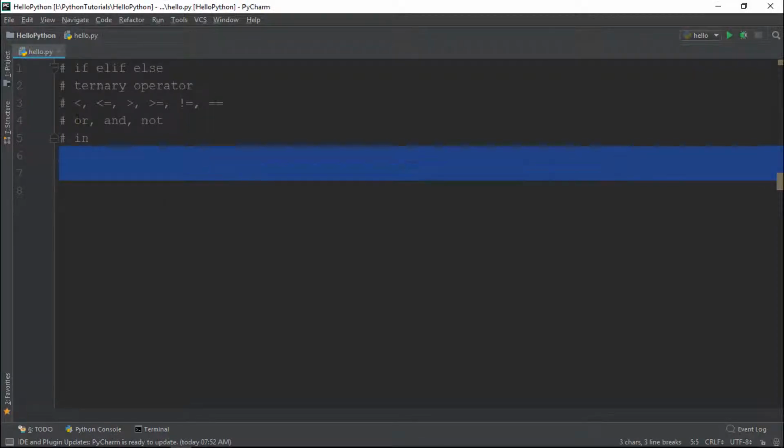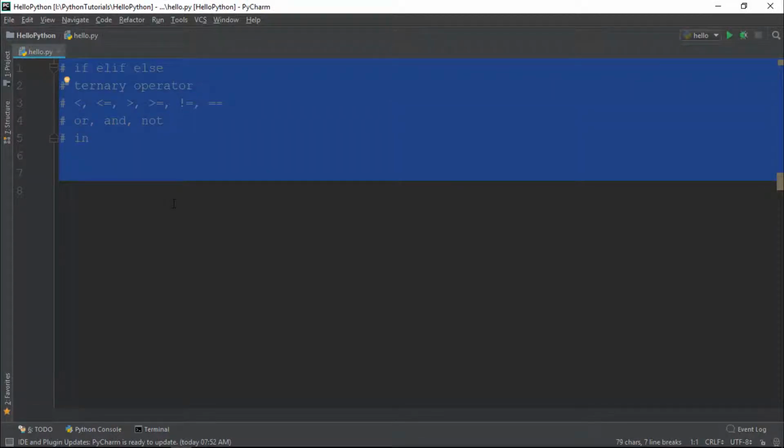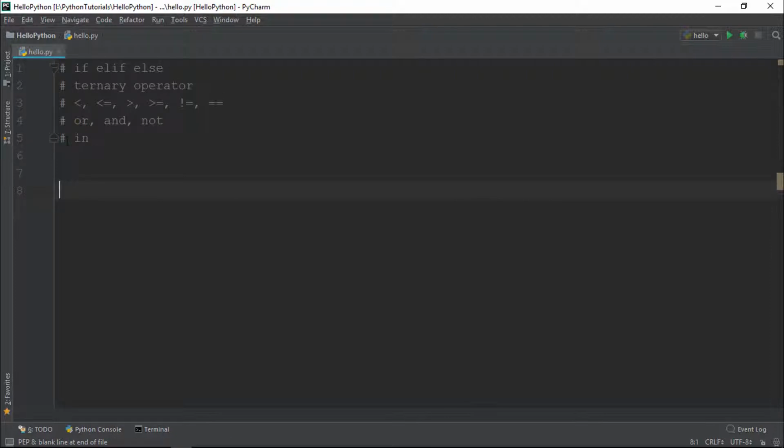Alright guys, these are the things that we are going to cover in this video tutorial. And if you are wondering what this is, this is a comment, which is used to document your code. All you need to do to write a comment is hit the hash key and after that you can type anything that you want. This is basically used to document your code so that you don't forget what you were doing in your program after a month or two months. Okay, so with that being said, let's start the tutorial.